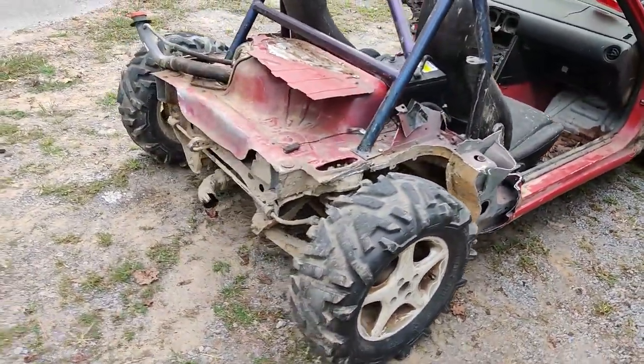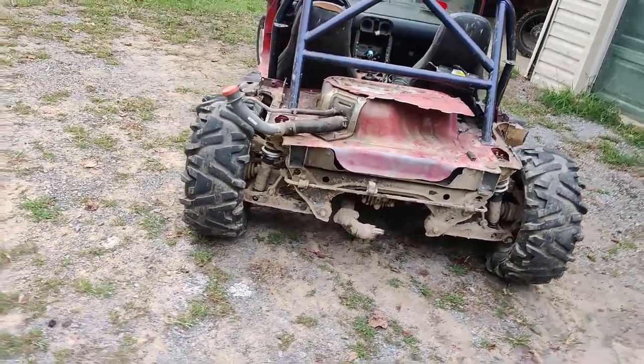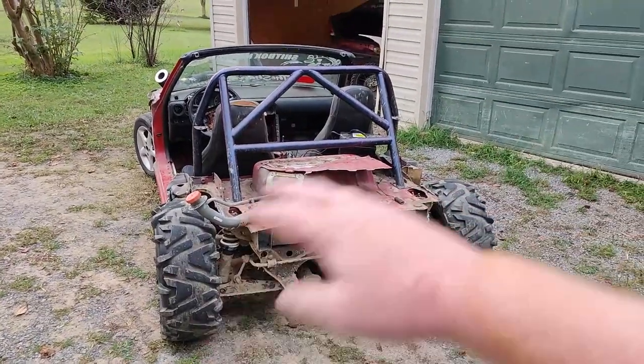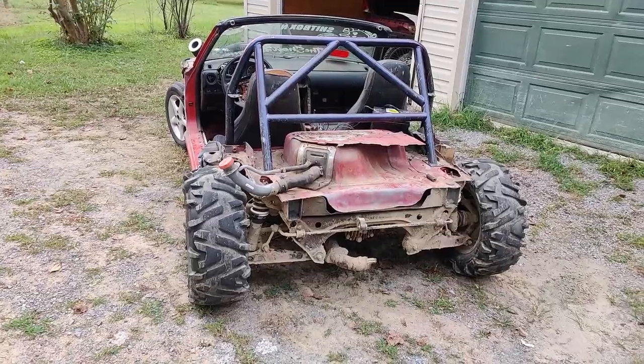So this is going to be the end of the time lapse. It's going to be a full time lapse. If you're watching this, you've seen the full time lapse. But this is it. Now there's nothing left to do but clean it. But this is the last of the Miata exhaust build.